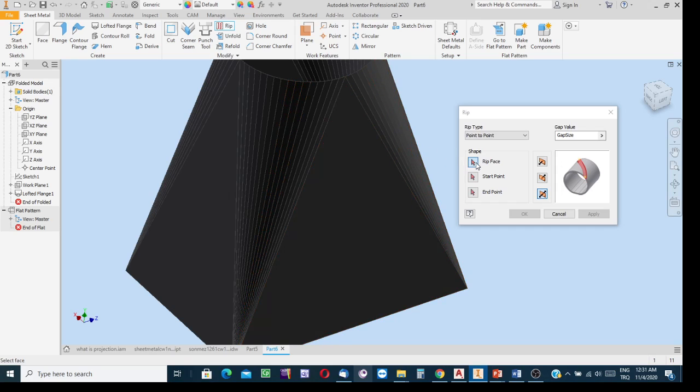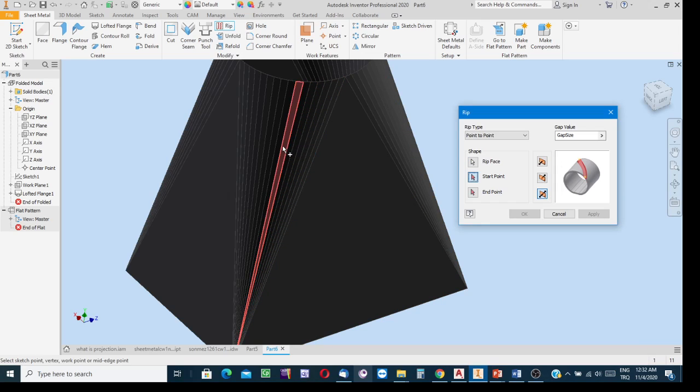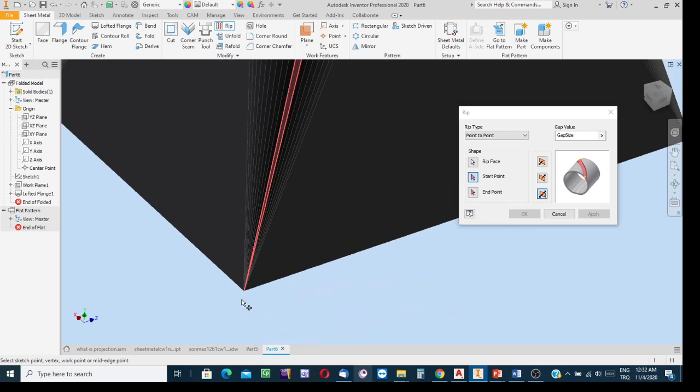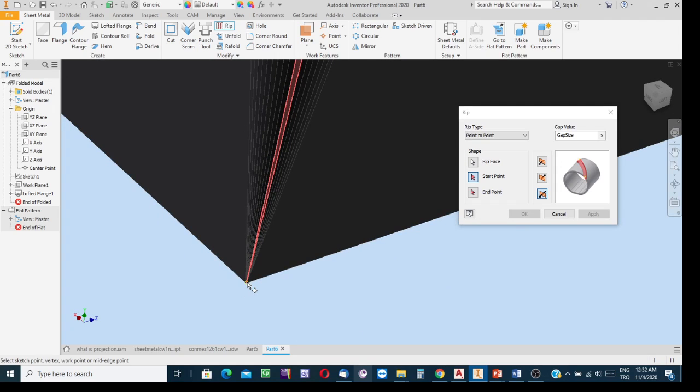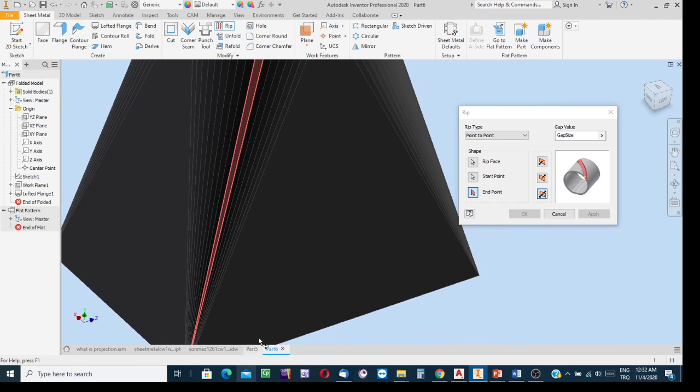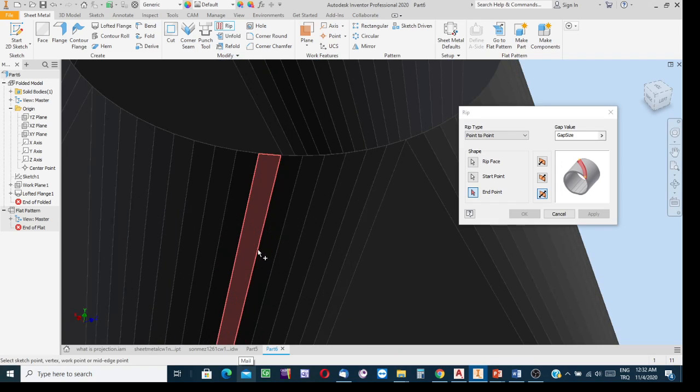Okay, first the rip surface. I selected this flat surface to rip with a click. And then since I selected point to point, the first point is this terminal point, and the second point is at the other end, this point.